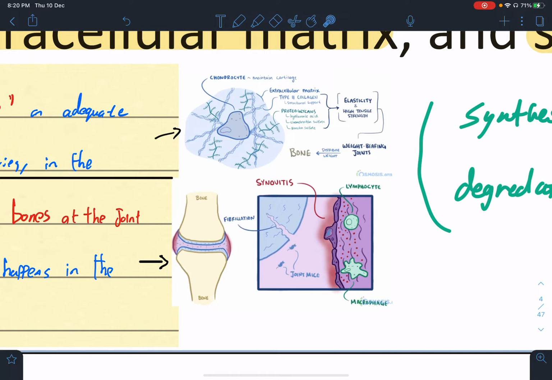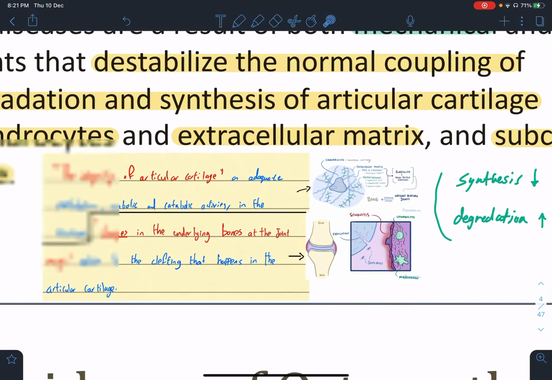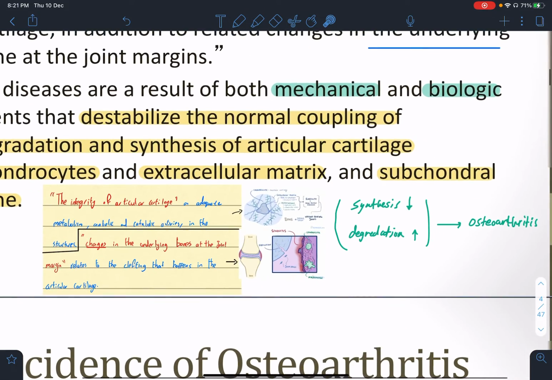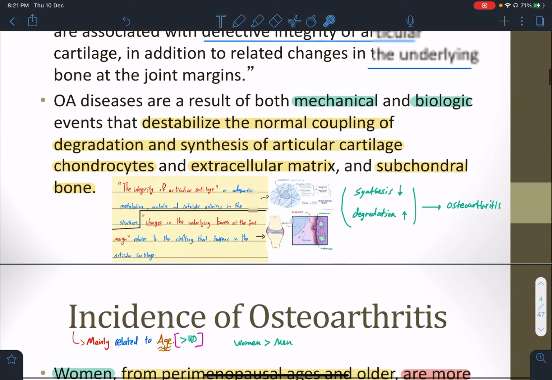Of course, when they catch it, lymphocytes will come and secrete IL-1, IL-6, and tumor necrosis factor. That's going to trigger an inflammation. The inflammation does not subside, it is not relieved. It is continuous, because with activity it'll keep breaking down, so the inflammation will be continuous. Osteoarthritis basically is about reduced synthesis and increased degradation.